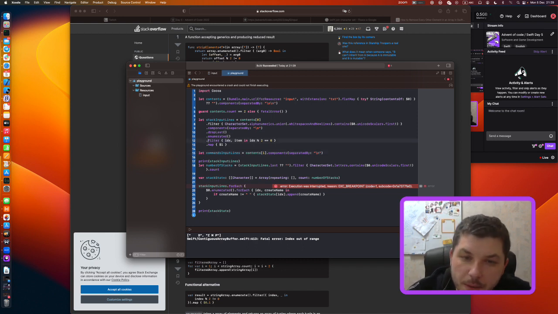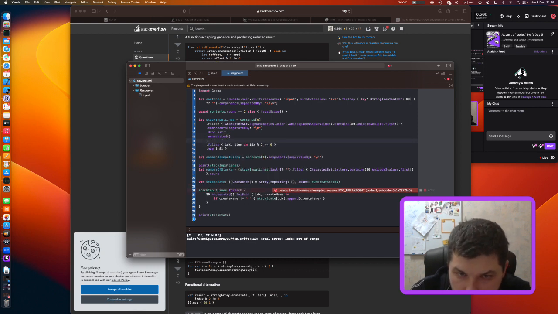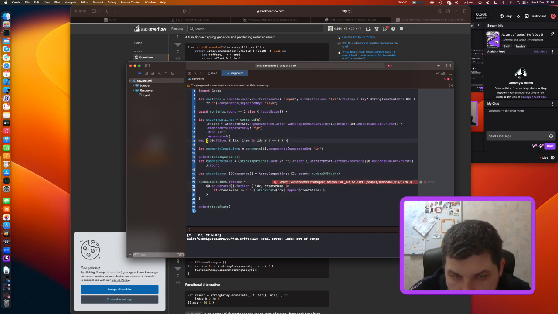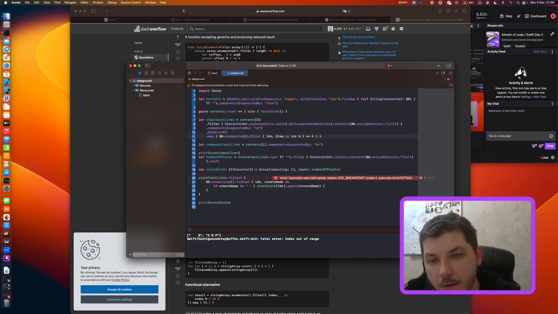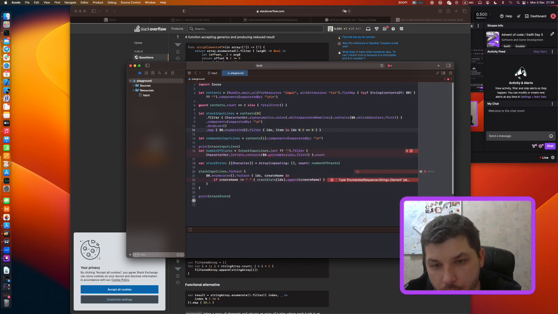No, I gotta do map. And I'm gonna filter and map, because this is like line by line, right? And here I do enumerated. Right.